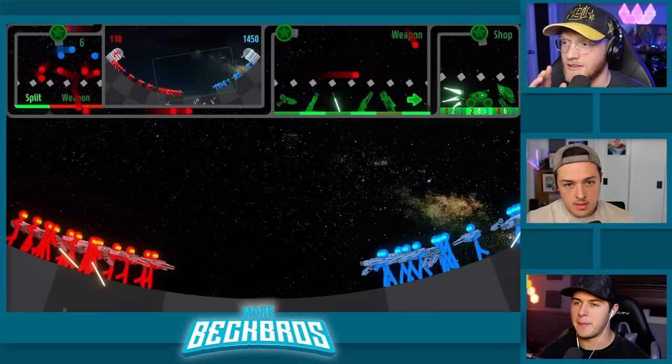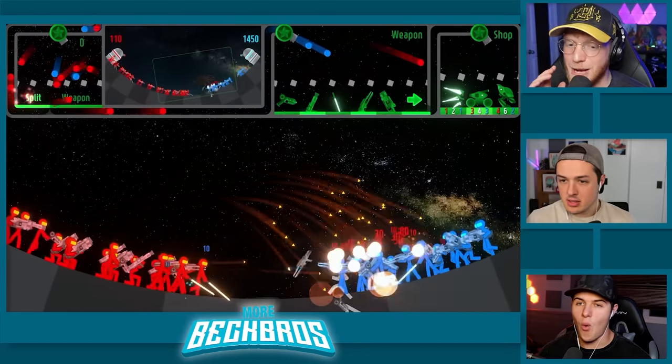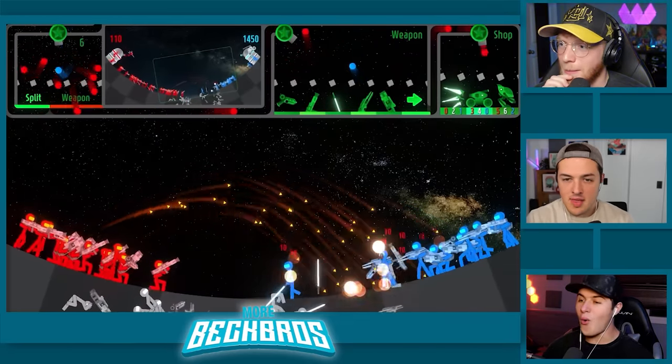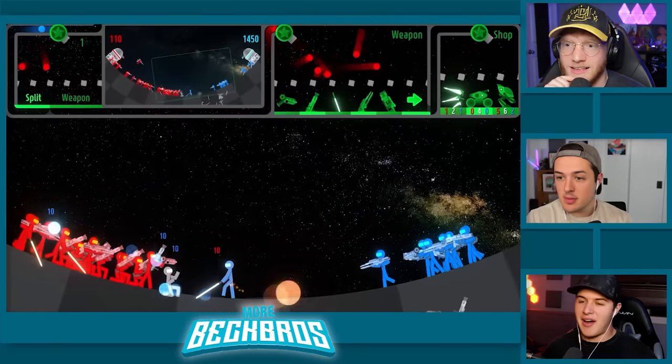We have a lot of people. We are cooking. Oh, my gosh. We're definitely making a push. Look at the scatter shots go. I'm scared. Oh, wait, they're doing it right back to us, though. I think ours are more powerful. We have a double tank coming out. Our scatter shots, it's like a fireworks show.